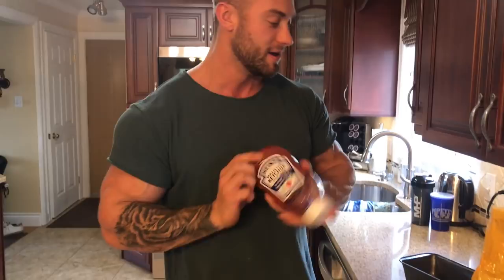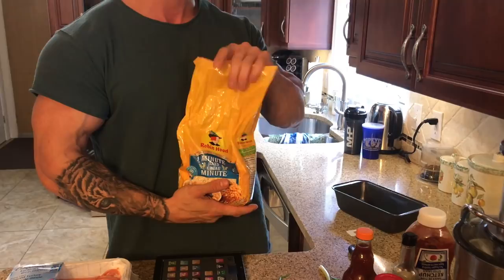And oats — kind of what helps hold it together — so we do 120 grams of oats in it all. You just throw all these ingredients in the bowl and mash it up with your hands, throw it in a little cake pan like that. And then at the end, I cover the top with a little bit of extra barbecue sauce and ketchup, and that kind of cooks on top and it's like a little sauce on it. Tastes pretty darn good. So we'll get started — I just throw the meat in.